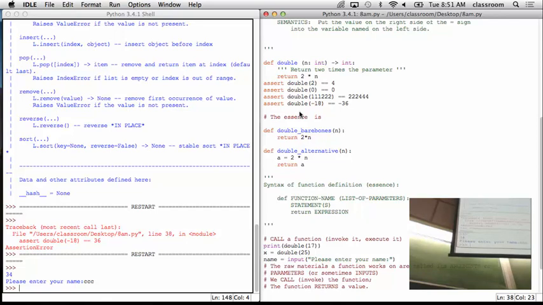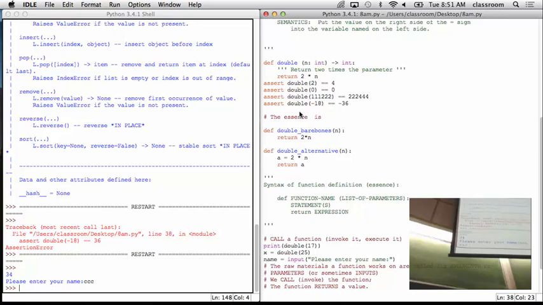Okay, so when we write functions, we're going to write them in the form at the top of the page, with annotations of the types of the parameters, the type of the return value, with a docstring comment, one line that says what the function does, and with assert statements that indicate what results we expect, which, when we run the code, will check them and let us know if there's a problem. Okay. Other comments or questions?